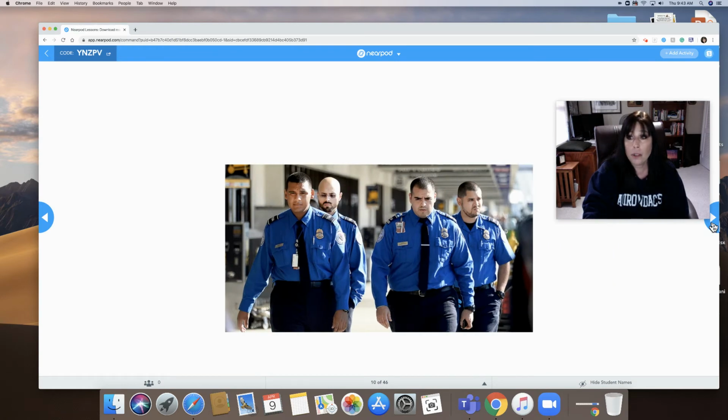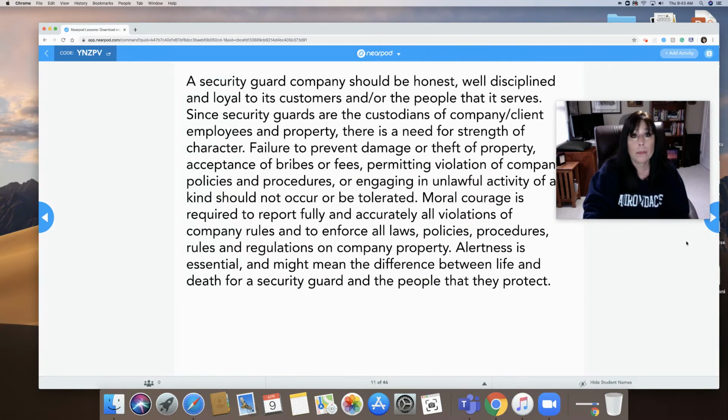And there's just another picture. This is actually the TSA, Transportation Security Administration, at the airports. A security guard company should be honest, well-disciplined, and loyal to its customers or the people that it serves.